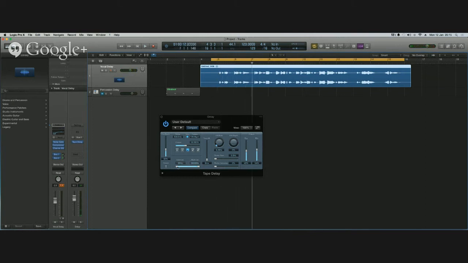Now the other thing we can do is, like we said before with this high cut, we can actually get rid of all the low frequencies. So we just push the high frequencies through the actual delay signal. So the original signal will be the same, but the delay signal will be slightly different.